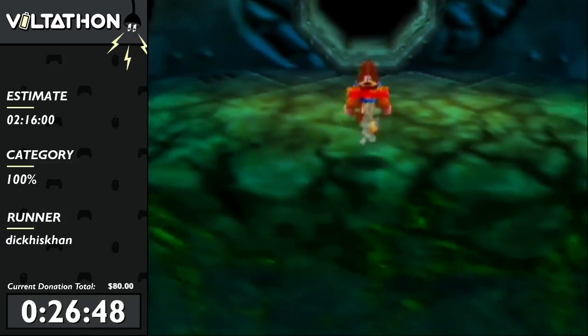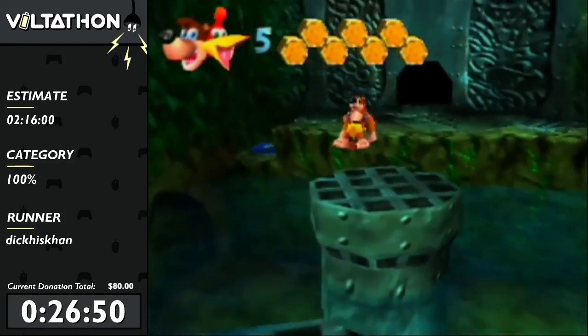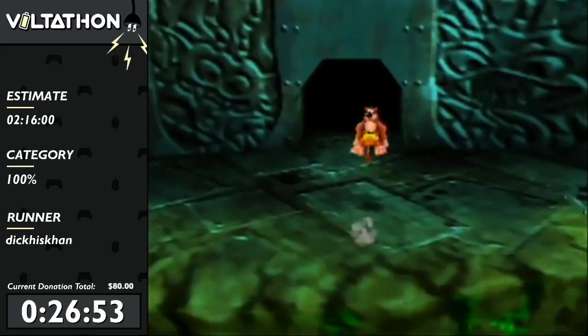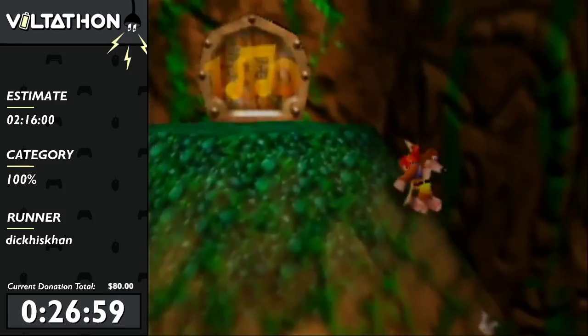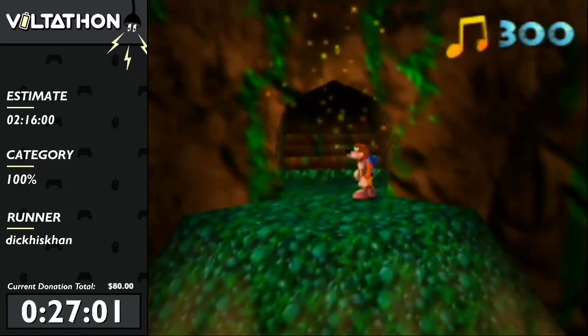Now coming up is a brand new trick that probably hasn't been featured at any marathon yet. It's a little bit marathon unfriendly, but I've had a lot of practice at it, so let's see what happens here. It's called Freeze Easy Peak Early. It's a glitch I was talking about at the beginning of the run.